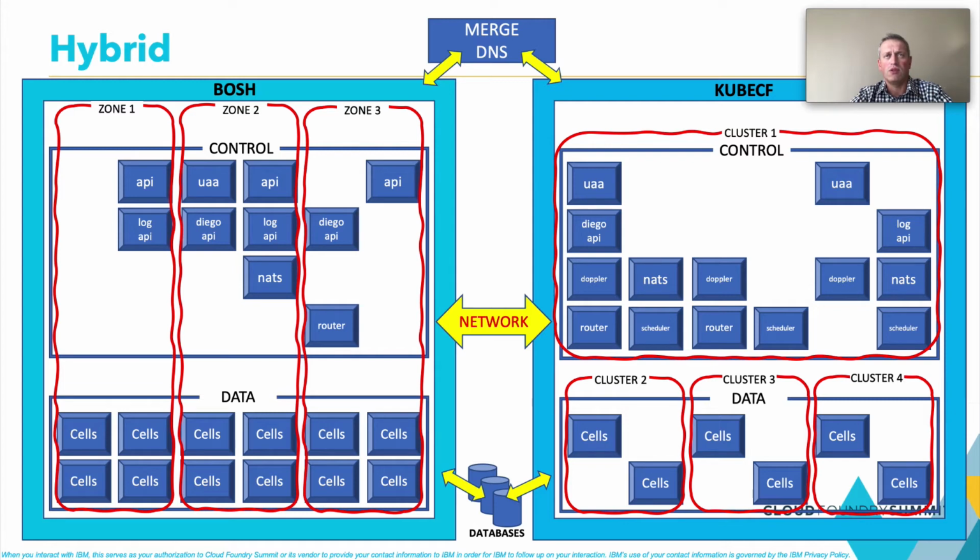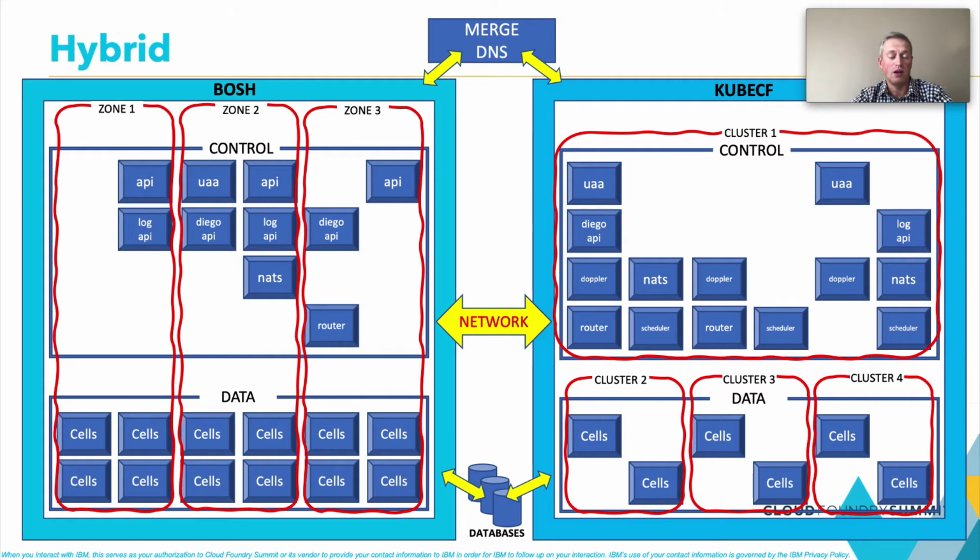The second thing I want to stress here, and this is almost like the secret sauce of what we've done so far, is we've built a federated DNS solution or a merged DNS solution, and that's really the magic that allows the BOSH and the KubeCF systems to work together as one, because it is the place where the unification happens. So that merged DNS at the top is actually talking to the DNS of both sides. So the BOSH DNS on the BOSH side, and on the KubeCF side, it's talking to both of them and federating the results together.